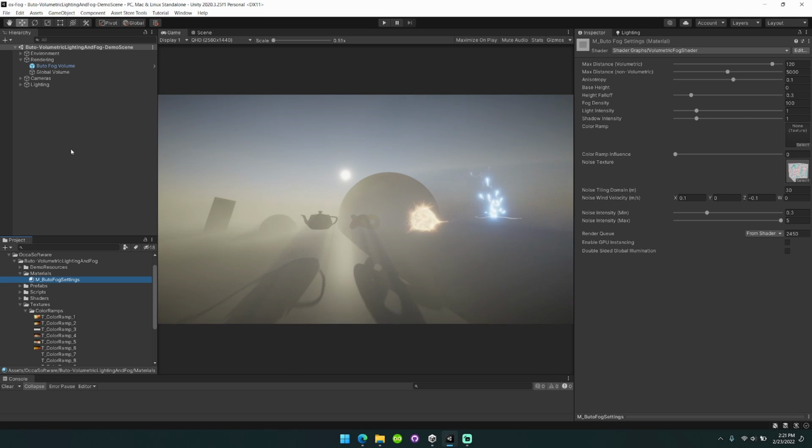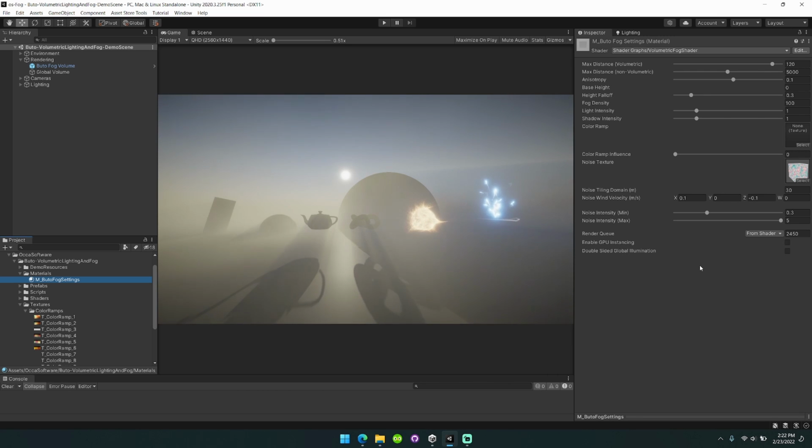And this is physically based, but I have included a variety of parameters that allow you to bring it outside of the realm of physically based stylized lighting. So you'll be able to do physically based, you'll be able to do stylized, all with just this one asset. So it's really good at rendering fog, doing it quickly, the performance is good, and giving you a few high impact parameters that you can customize without overwhelming you with way too many options, way too many settings, or a complicated setup.